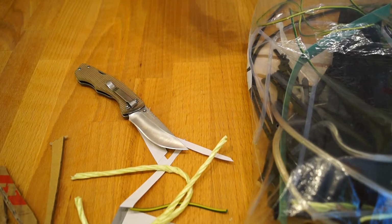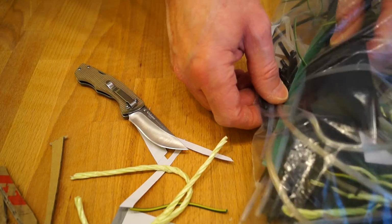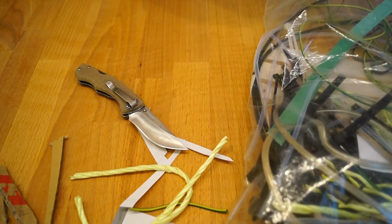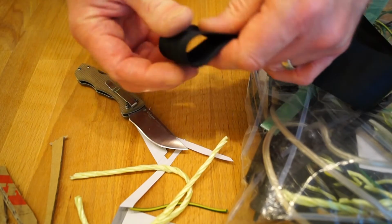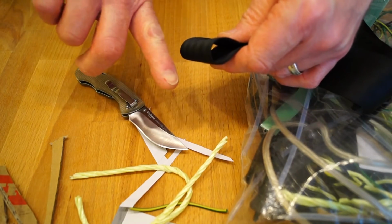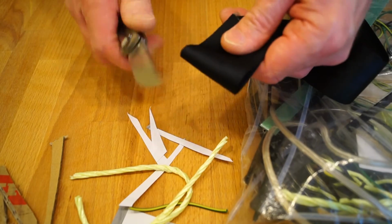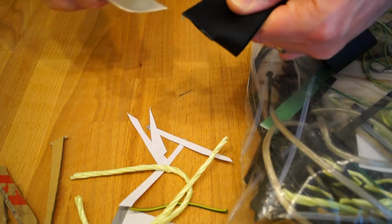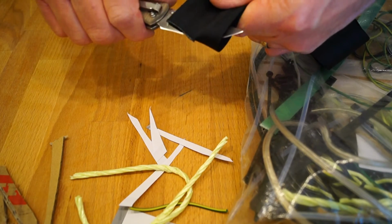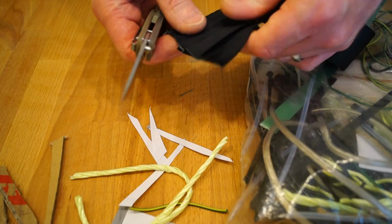I'll leave that on the floor for the time being. The rope's gone on the floor as well. Let's get Link's seatbelt out. See how well it can chop through seatbelt, shall we? How's my finger doing? I think it's just about stopped bleeding. That's going to be sore, you know that, don't you? Right, get it in there. And, yep. It's quite quiet as well, look. It's effortless and quiet the way it chops through there. You didn't even hear it, did you?